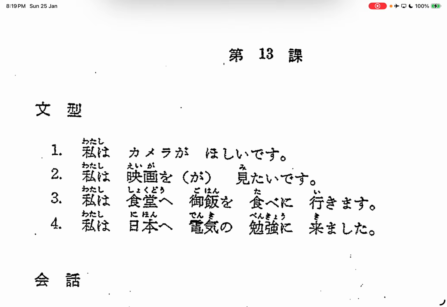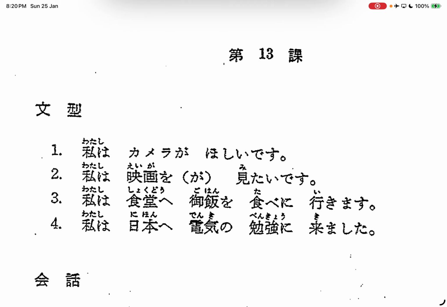So what is the difference between 見たいです versus the one on top, 欲しいです? 欲しい is more reserved for nouns. Right? For example, I want camera. Camera is not a verb, right? It is just an object that I want, right? It's a noun, right? So this is why we use hoshii. But however, if I say I want to jog, I want to run, right? There's a verb in this case. So verb, for example, mimasu. Can we use hoshii like that? Because mimasu is already at the end of the sentence, right? Mimasu is already at the end of the sentence. How can we use hoshii if mimasu already ended the sentence?